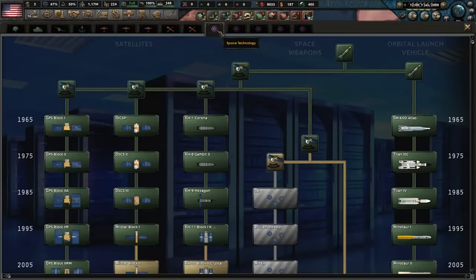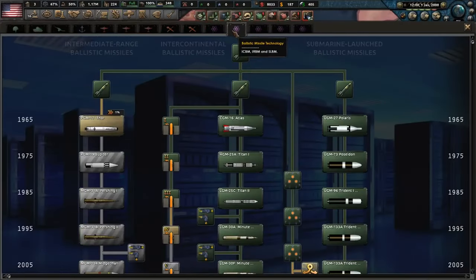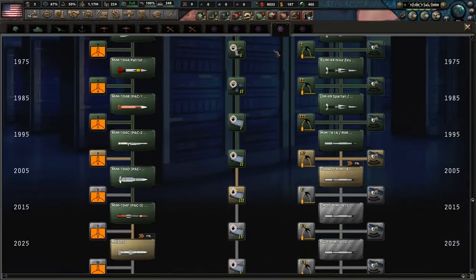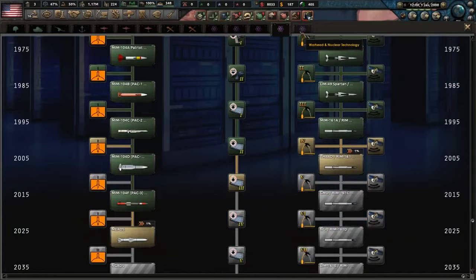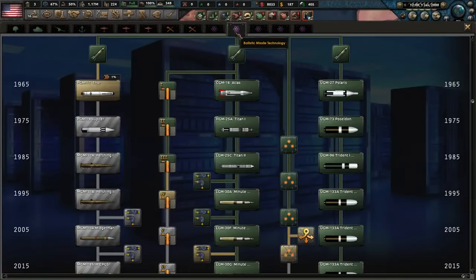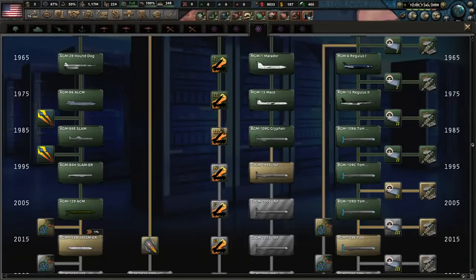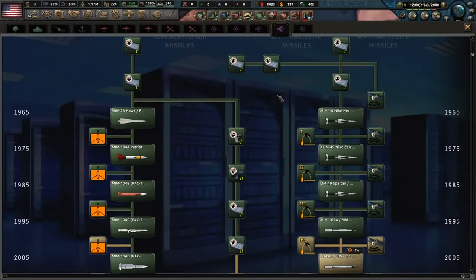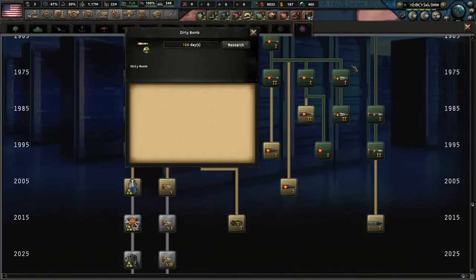But even over here, we've got space tech... We've got intercontinental BMs. Oh my god, crazy stuff. I love this tech tree. Holy shit. Have we got some, like, hypersonic weaponry? Yeah, I would assume as much. Oh my god. Crazy. They've got some warheads and stuff here as well.